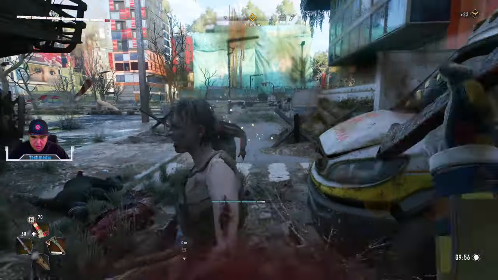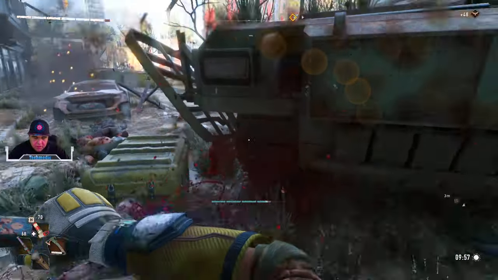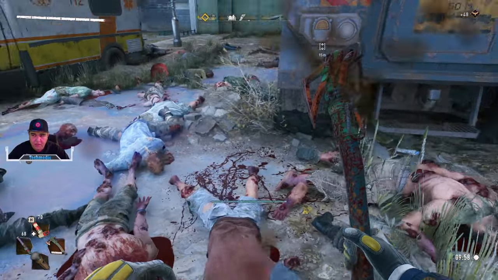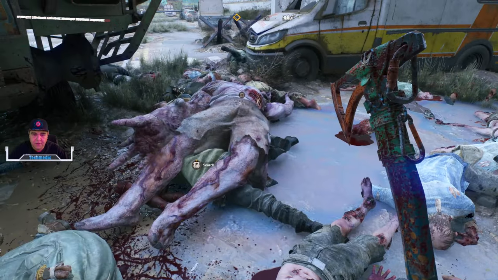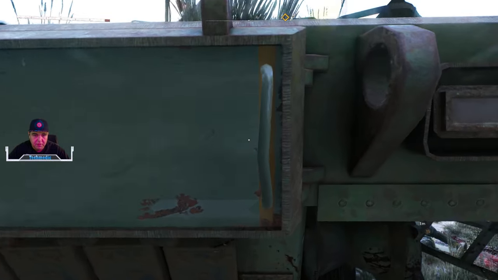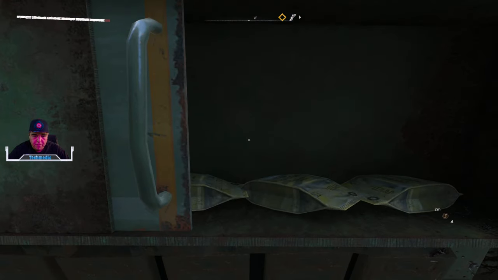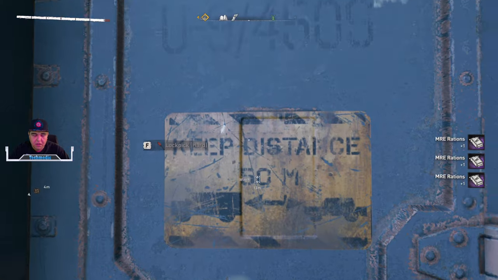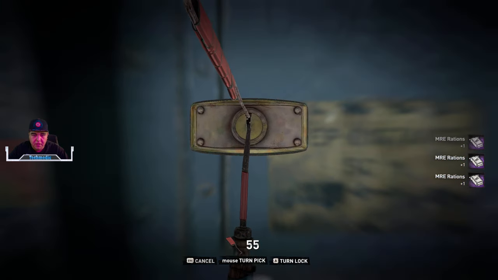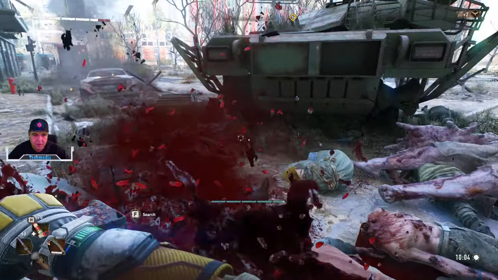But with this method, you can go ahead and pick up a lot of MREs as well. This amount, once you get the farm started, is not going to be here. So you're going to get like the big guy and a couple of other small zombies. But then we can go ahead and open this up. And I like this spot because not a whole lot of zombies will be spawning out of the grates and stuff like that. Except we got that guy.